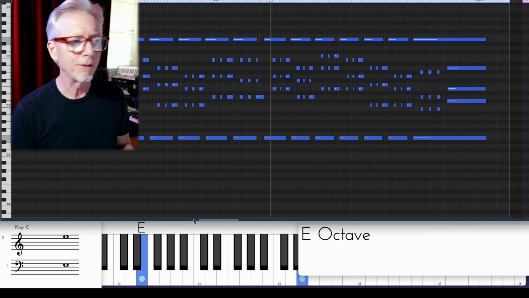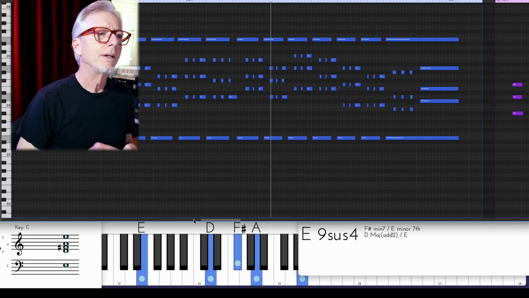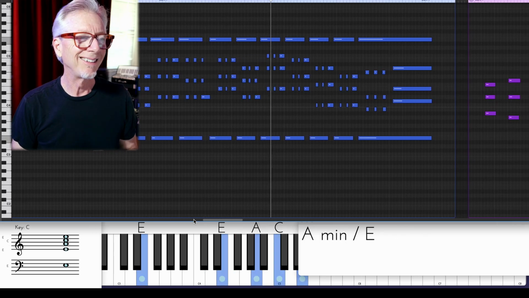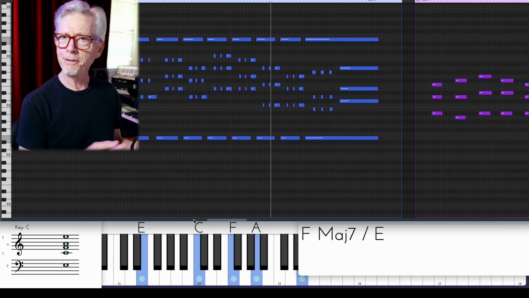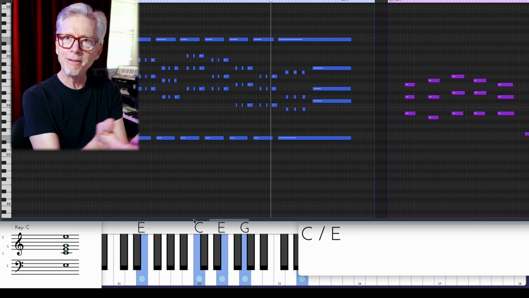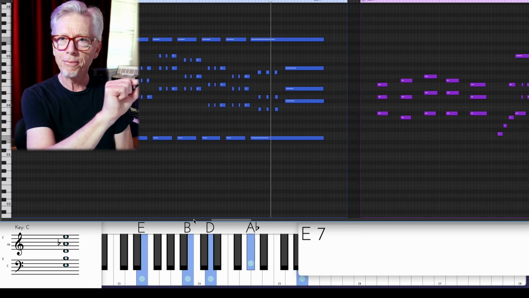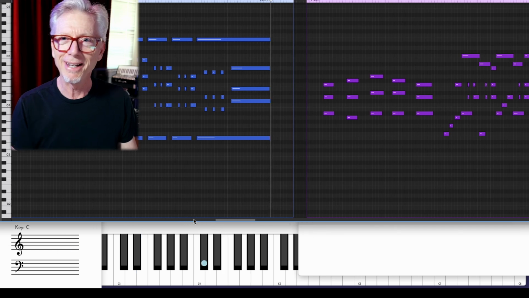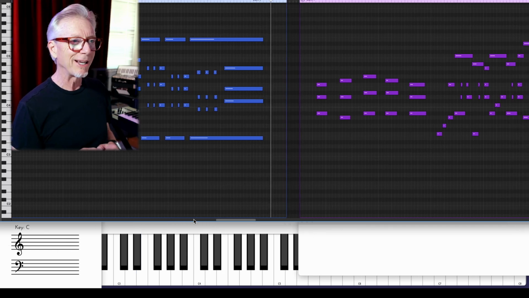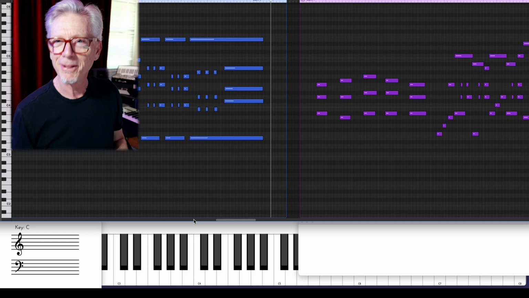Beautiful spooky sound. In this case, the E is dissonant sometimes, but it's beautifully prepared because it's been in everything. It's like a thread that weaves its way through the whole progression and resolving to that A there at the end, so weirdly satisfying. Let's go on.